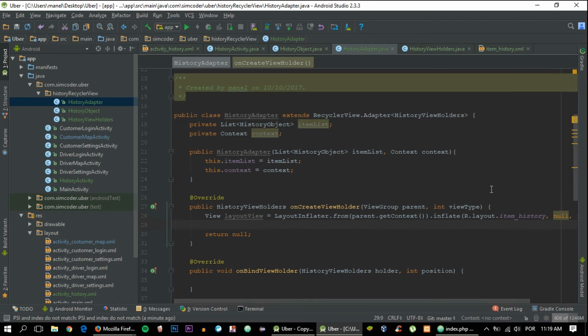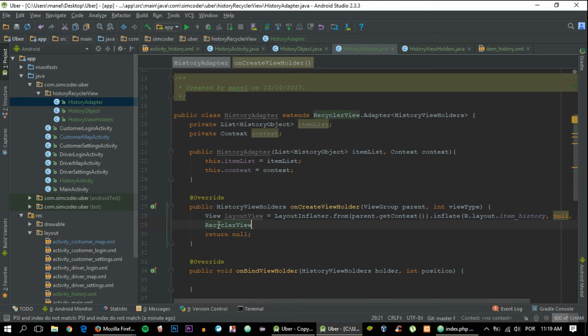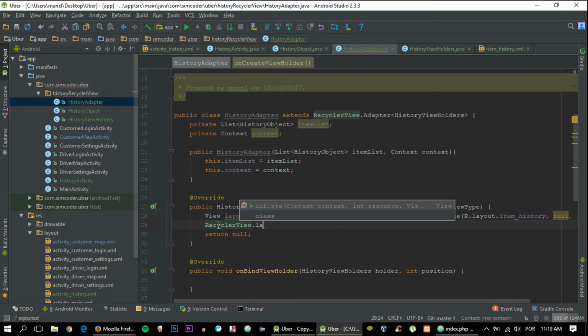So then we must change the layout params of this layout view just to make sure that they fit the whole screen. This is another of those things that I've had problems with in the past, and so I always do it, just to make sure everything runs smoothly.